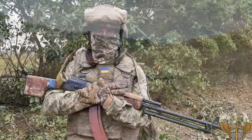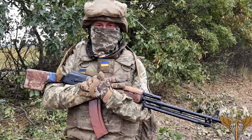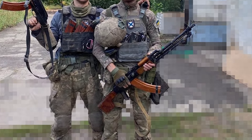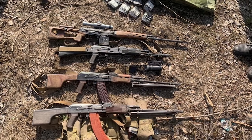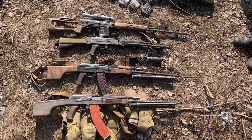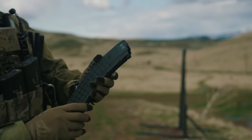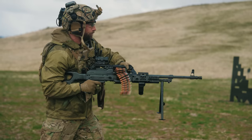It just doesn't move. It's an incredibly effective weapon. And again, with the longer barrel, you do have an extended range. So you truly are able to not just have a beaten zone, which is where the rounds are landing, but have good accurate fire out past 500 to about 600, where your beaten zone is getting more into that 700 meter area. And what's cool about these RPK mags is that they fit in all AKs.